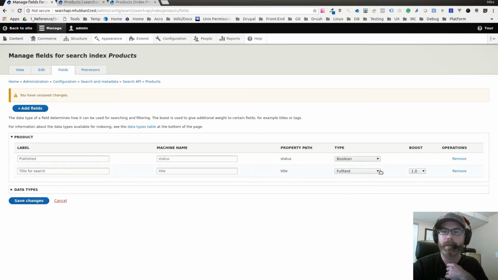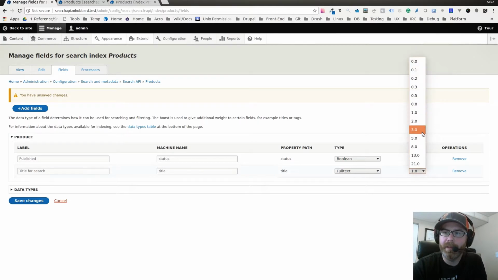fields or field types, you have the option to add a boost. So if you have multiple fields that you're using for your search terms, you can give priority to certain fields by upping their boost, or you can lessen the search priority by decreasing the boost.